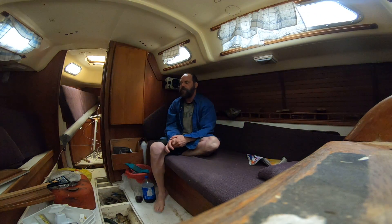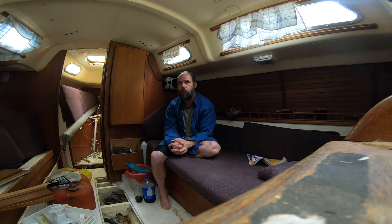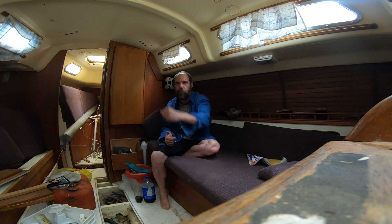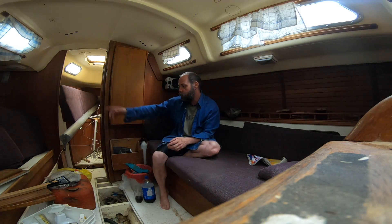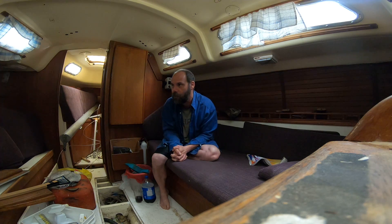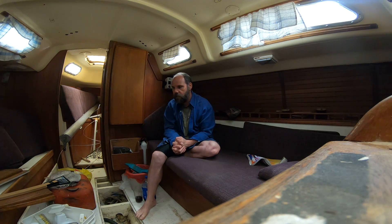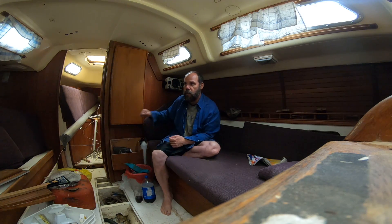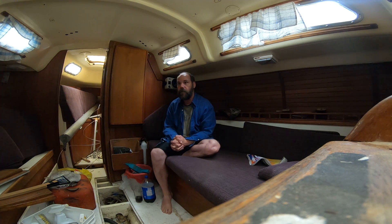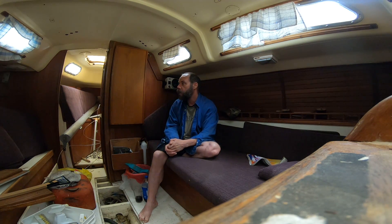I'm not a nautical engineer, but I've learned from experience, going from a Tanzer 22 — a cool little keel boat with about a three-and-a-half-foot draft. That boat went upwind really well but came downwind kind of funky. It had a big cockpit and was a fun boat to sail, like a big dinghy. But the heavy wave pounding with the tiller hanging off the back would loosen hardware, so I knew my next boat had to be heavier and have a more protected rudder — hence this boat.